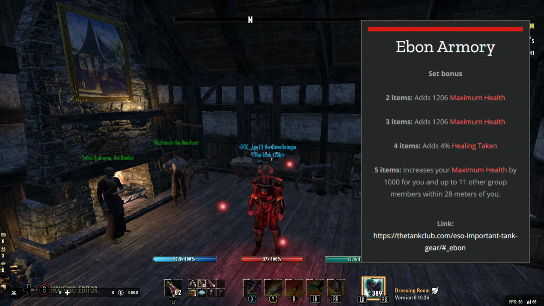So if you are in a beginner group or a low CP group, Ebon is still going to be a useful set. The way you should look at this is it provides 12k health to your group. It's not a 1k boost, it's a 12k boost because every single person is getting 1k health.